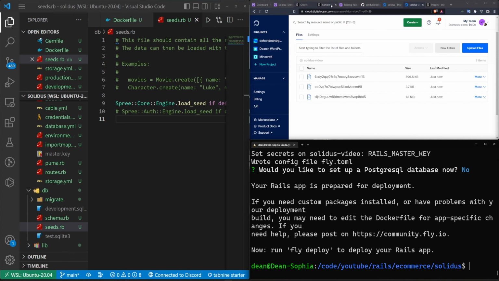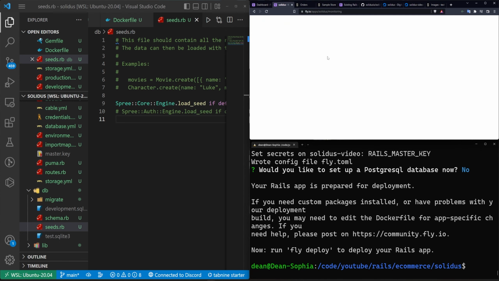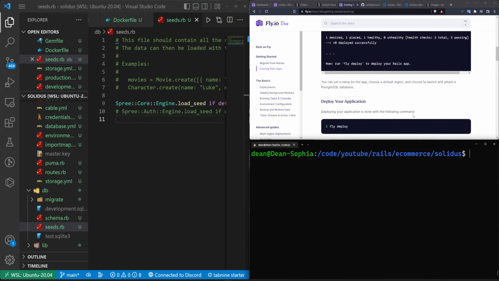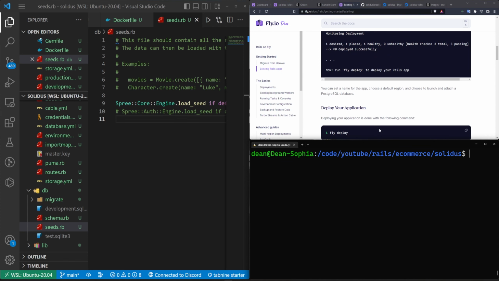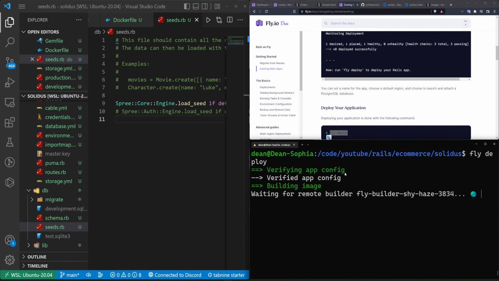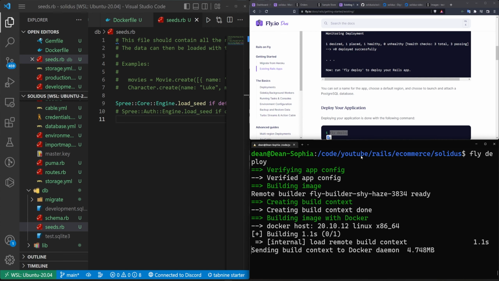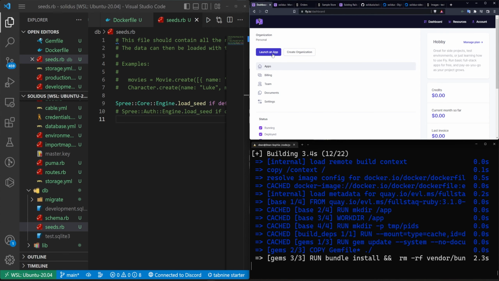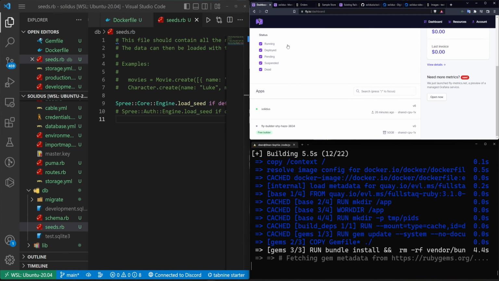But okay, once all of that's done, we can then come over to Solidus and the existing Rails section, and we can run the next command. So we have our fly launch. We now need to do a fly deploy. We're going to run a fly deploy. It should try to spin up a remote image, and then it should go through all of the commands with the Docker file and all of the other stuff and try to get things working.